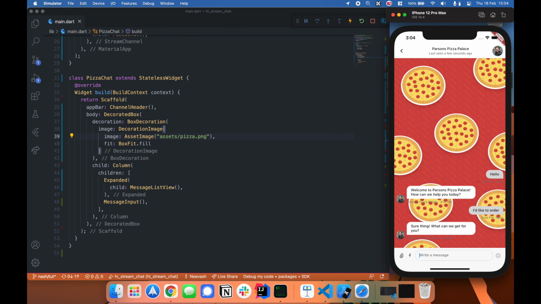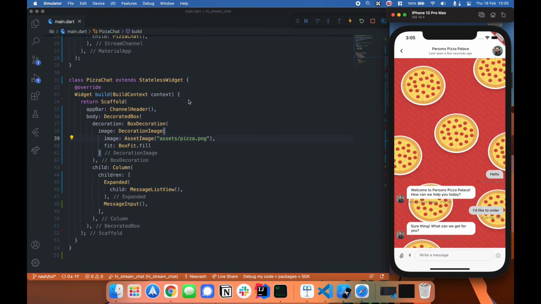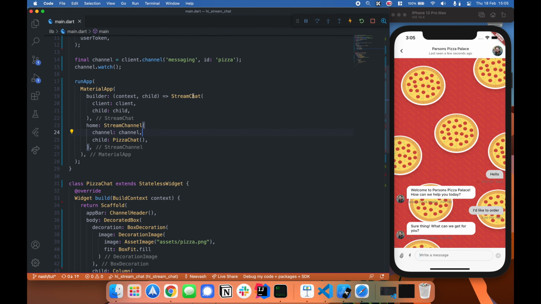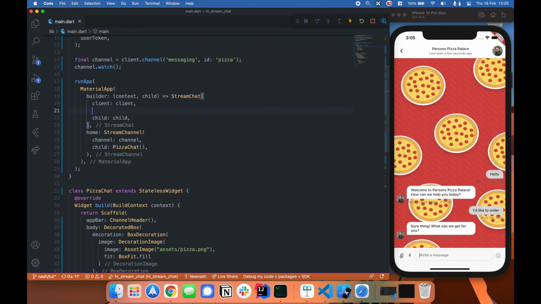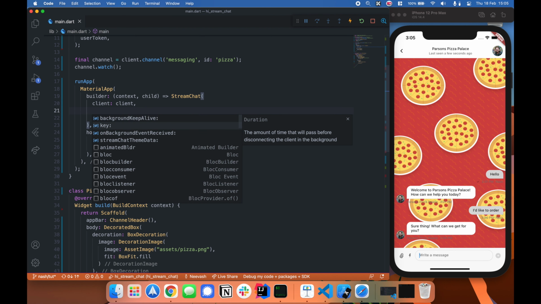Next, we're looking great here, but we can customize this some more. For example, our background is this awesome orange and red, but our chat is just white and boring. To customize this and add some colors and some interactive elements to a chat, let's go up to our StreamChat and give it some theme.